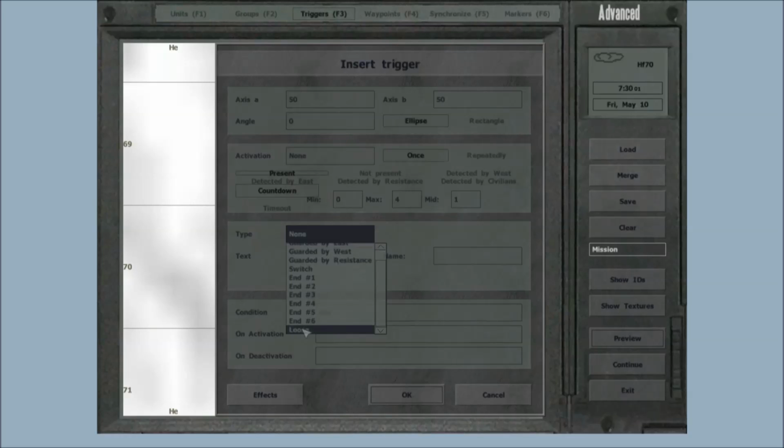I'm going to focus on the special ones. Guarded by east, west, and resistance function in conjunction with guard waypoints, which I'll explain momentarily. Switch works with synchronization, so I'll explain that afterwards. And these are the endings I talked about. Getting any of these endings will move you on to outro win. Getting lose moves you on to outro lose.